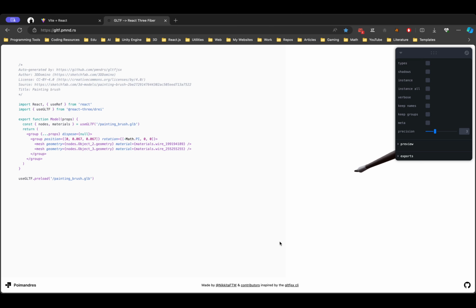With gltf JSX, there is an option, --transform, and with that option you can reduce the size of the bundle by up to 90%. For example, if you have a GLB file that is 10 megabytes, you can make it just 1 megabyte.